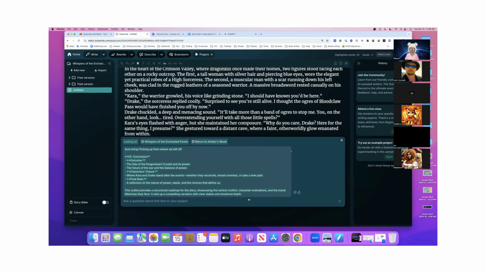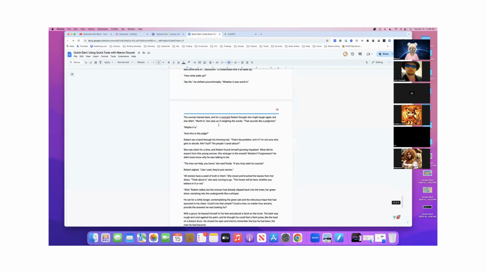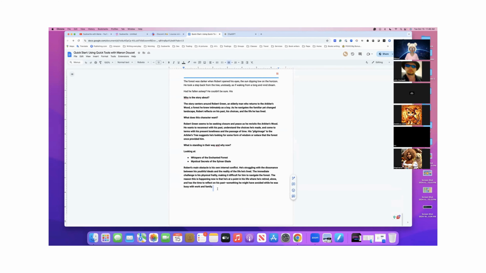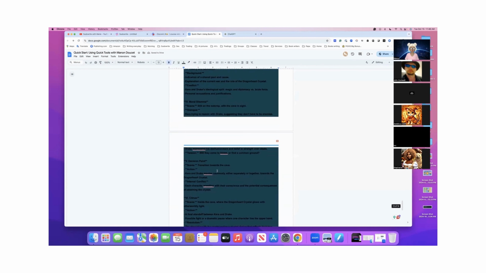There you go. Copy. I'm going to go in the document and put it at the bottom. The outline. And it gives me everything in dark.